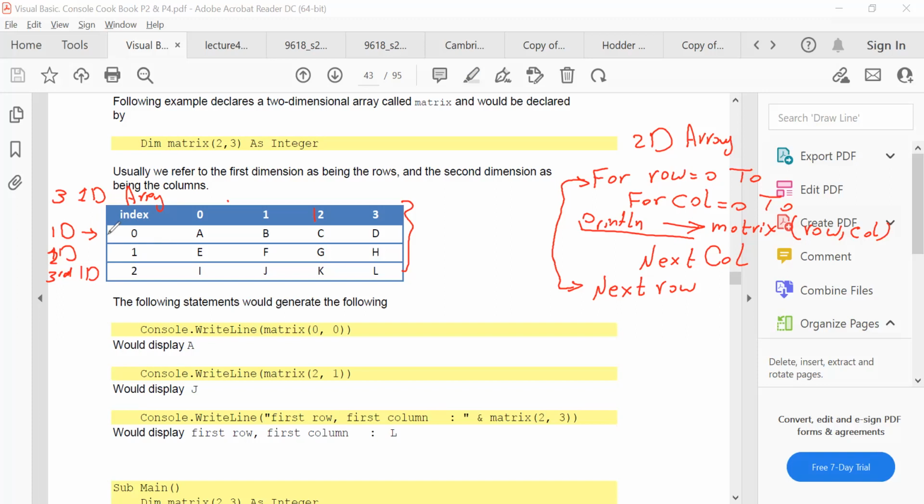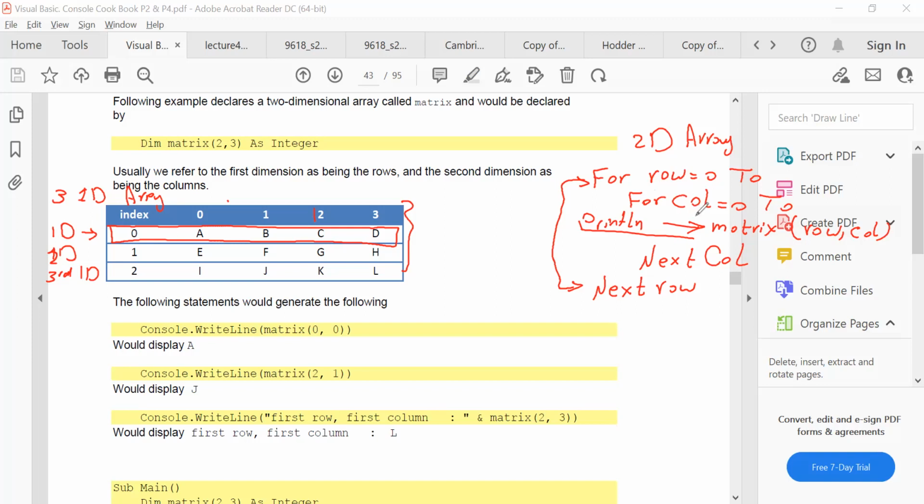So it means that it deals with each one individually. The first for loop, talking about rows, is responsible for passing that whole row to the second for loop. So when we say row 0, this is row 0.